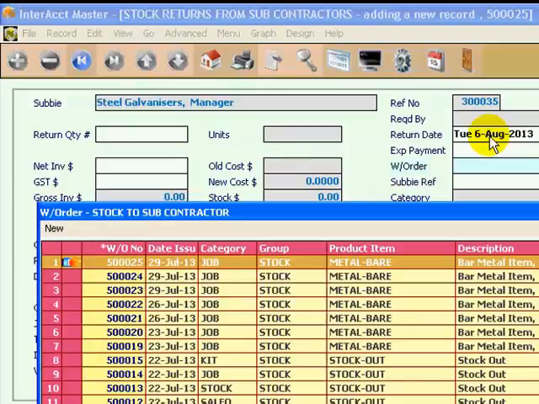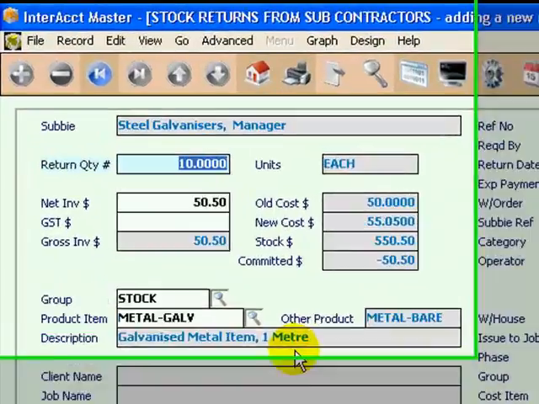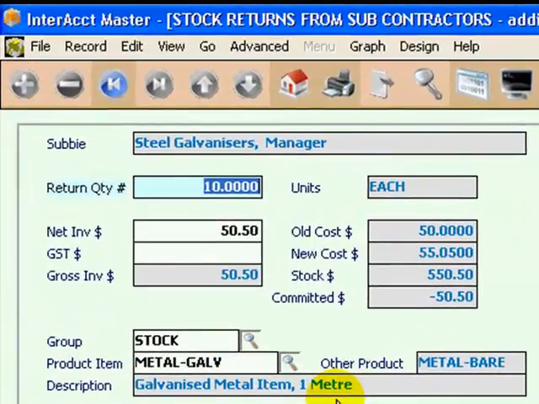What's the works order? It's bringing up a list of works orders. They list in the reverse date order, so the most recent works order is always at the top, which is when you can see the works order number. And now it's saying what's the subcontractor's invoice number, which is of course alphanumeric, and what are they returning? It's defaulting to the number of products items that we sent out, which is 10, but they could be returning it in dribs and drabs, so they allow you to do multiple returns from the same works order. But I'll accept the 10.